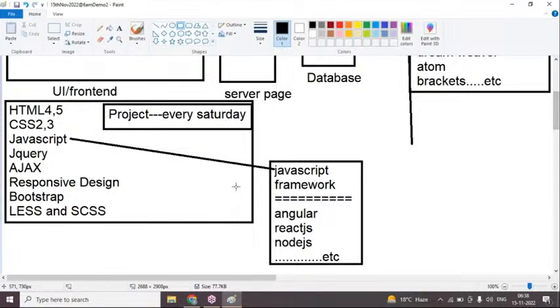Here, as of now, we are in front-end programming. To develop this front-end programming, we have to know how to use it in developing our application. Here, server code, Java code, database code, all codes we use here to develop our application. Here, JavaScript is a framework. So in this framework, you can see Angular, Node, React, like that. We can use some frameworks. Because of those frameworks, we can develop our output. HTML 4 and 5, CSS 2 and 3, JavaScript, jQuery, Ajax, responsive design, Bootstrap, Less, as well. These all topics will be used here to develop our output.